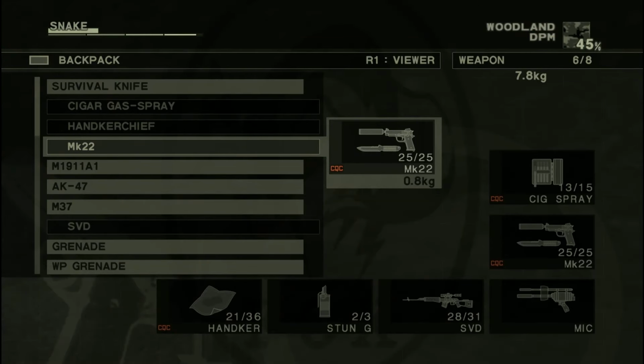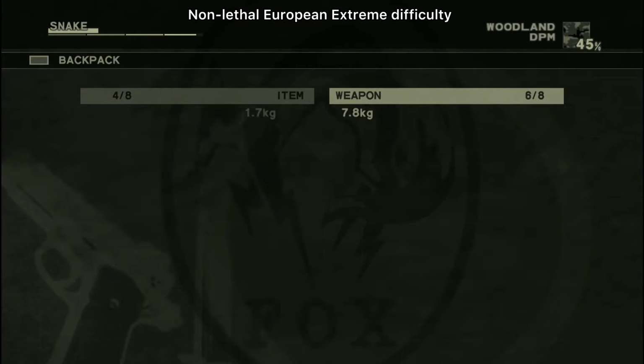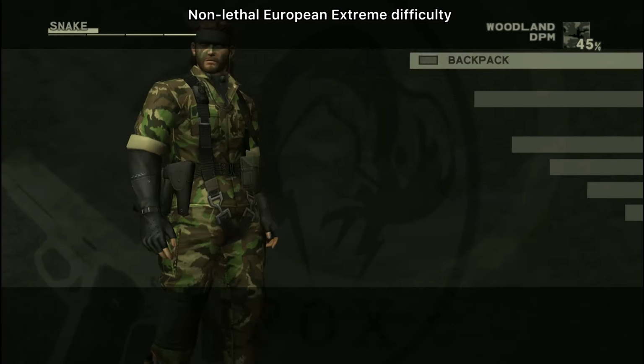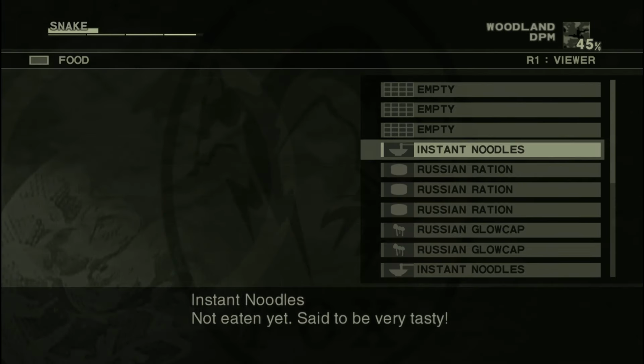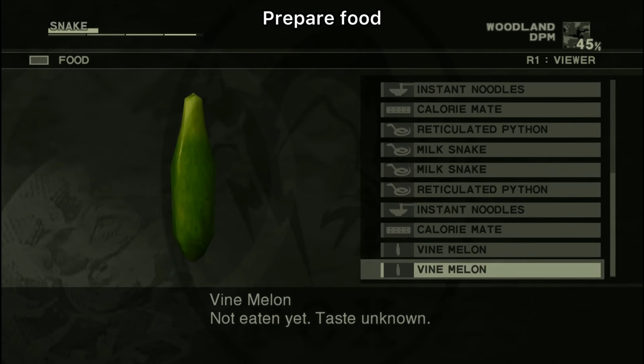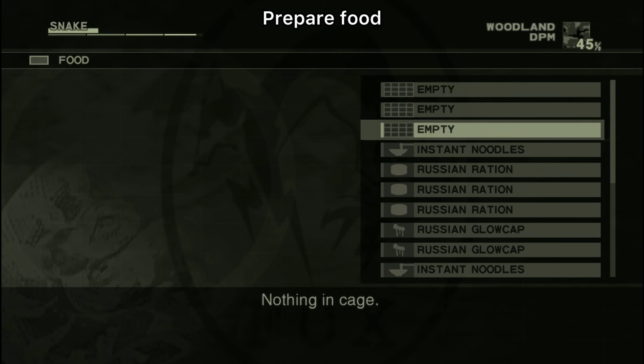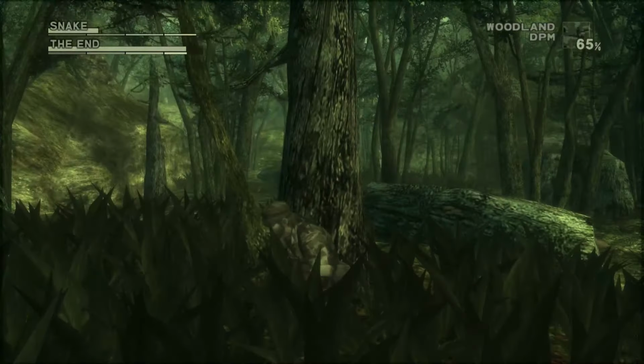Alright, let's actually begin the boss fight. I'm going to be playing on European Extreme difficulty, and this is going to be my loadout. I'm going to be taking him out non-lethally. This can be a long boss fight with a lot of running around, a lot of waiting. He might shoot you, so make sure you have food to restore your stamina. Another thing: he uses tranquilizer rounds, not actually lethal ammunition, so have food at the ready just in case he shoots you.